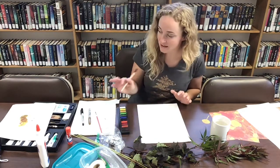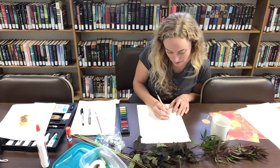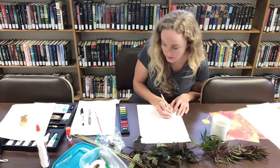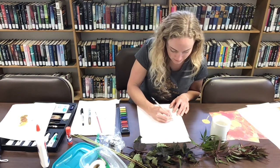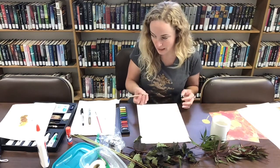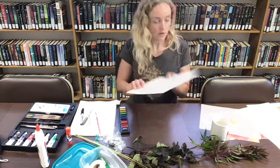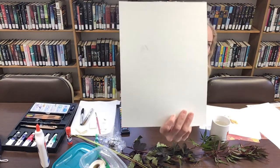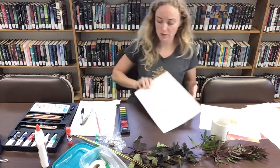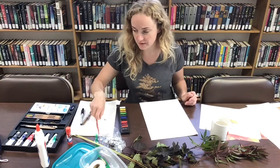I always like to have a little bit of something to go off of. So I'm using a picture off to the side here that's going to give me a little bit of inspiration here. Because if I was just drawing a squirrel from memory, I don't think it would turn out very well. So I'm just very, very lightly tracing that in. You can see just a little bit of that. And then I'm going to use my watercolor again to fill that in.